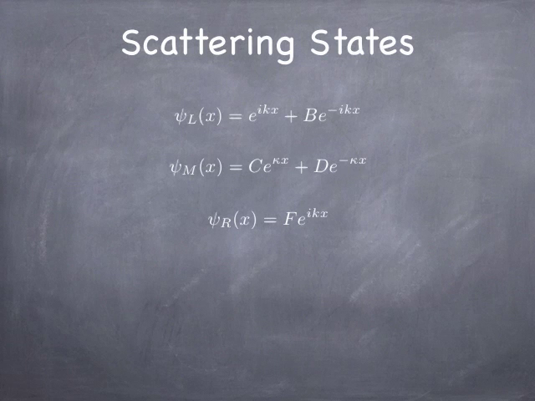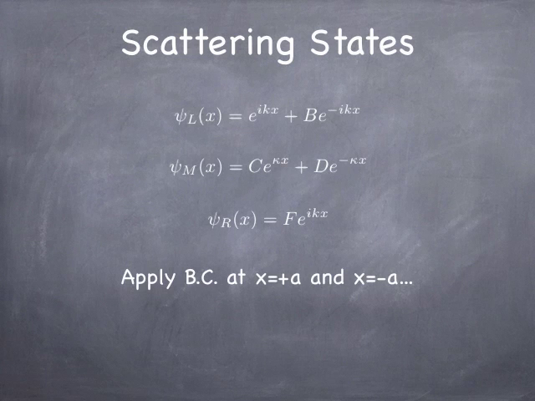But the advantage of that, of course, is when it comes to calculating the reflection coefficient, the probability of reflection. Normally, we would have to take B divided by A, magnitude squared, but A is 1. I've forced it to be 1, so I end up with a reflection probability that's just the magnitude of B squared. So dividing by 1, of course, doesn't change it. So how do we solve the problem? We apply the boundary conditions at x equals plus a and x equals minus a, and we solve the 4 equations. Notice there are 4 equations and 4 unknowns.